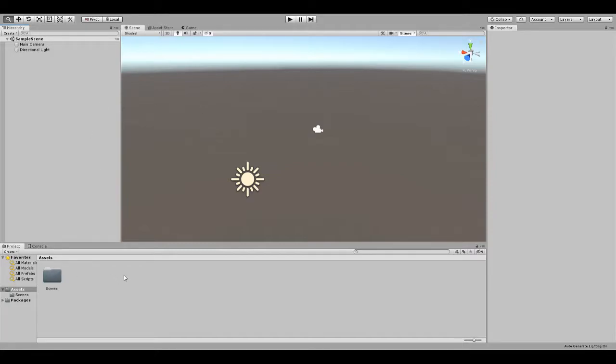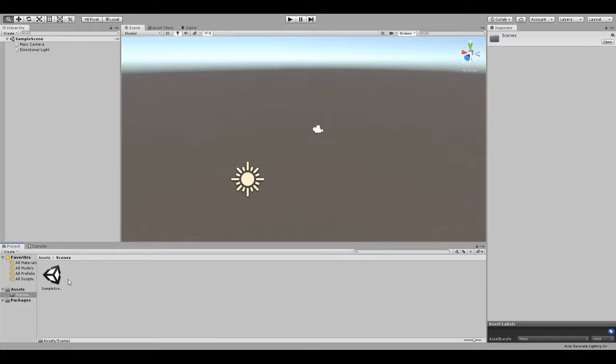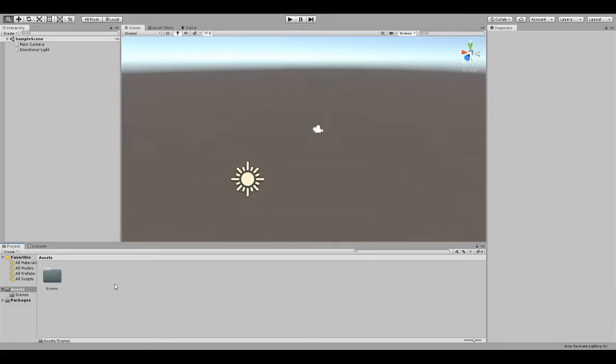On the bottom side here, we have the project folder. Basically, this is the folder that is inside the folder you selected to initialize the project in. You already have a folder in here called the scenes folder. For the most part, when you make Unity games, we like to make a bunch of folders in here called materials or prefabs or scripts to put all of your code in and whatnot. That can be done a little bit later. For now, I'm just going to leave it blank.